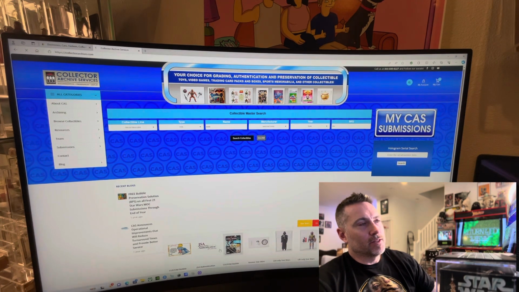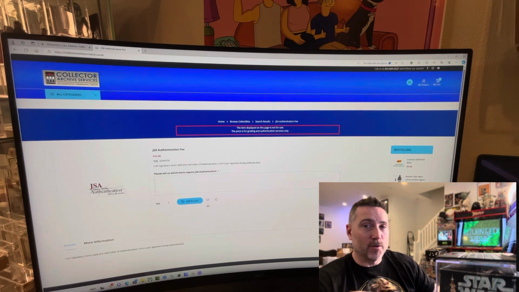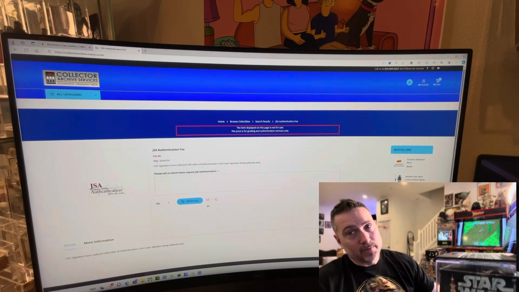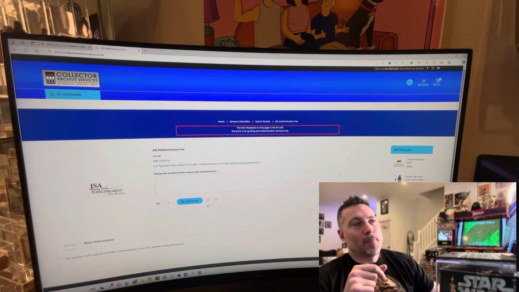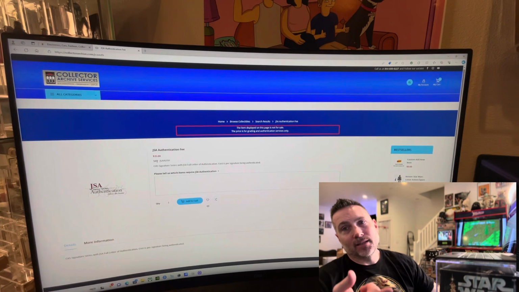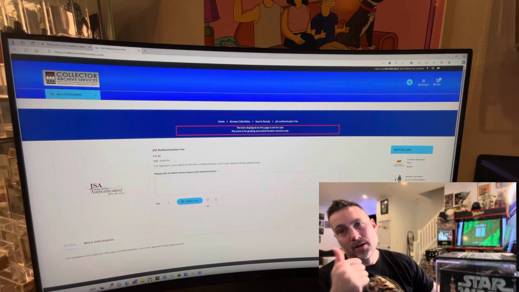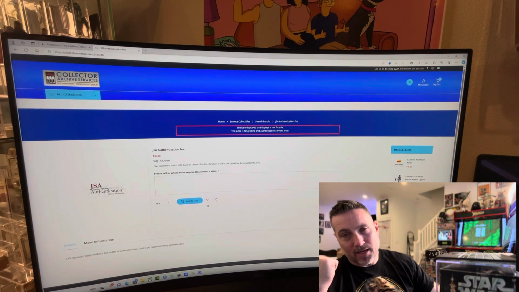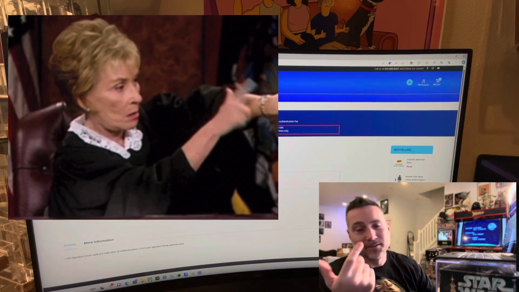And so we're going to click on that, and it's $35, and I don't think they do it in-house. So the item will be shipped to them. On this custom add, they're going to have to put it into their inventory, figure out what it is, bill you for it. You'll complete the invoice, pay the money. Then they're going to send it off to JSA to authenticate the signature. Goes back to CAS. Then they compile it all together, grade it, and then you get it. So this one, I don't know how long it's going to be. This is going to take a year.